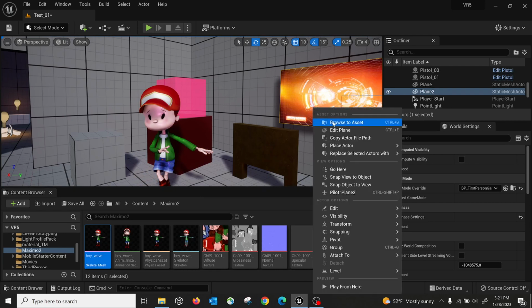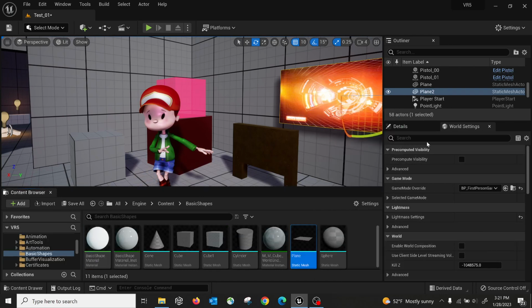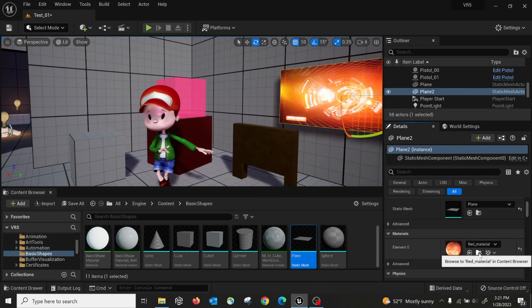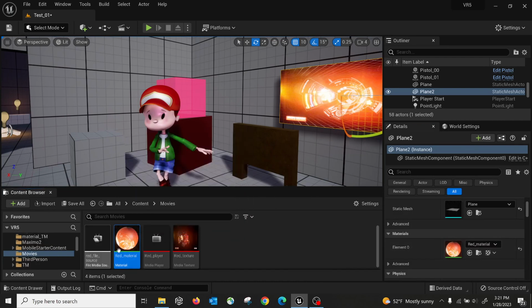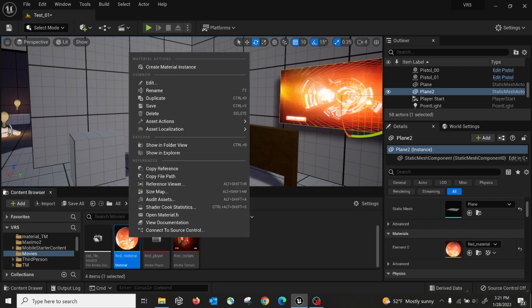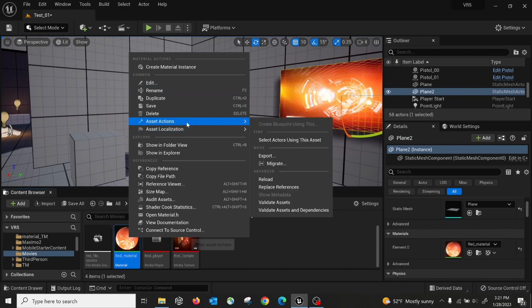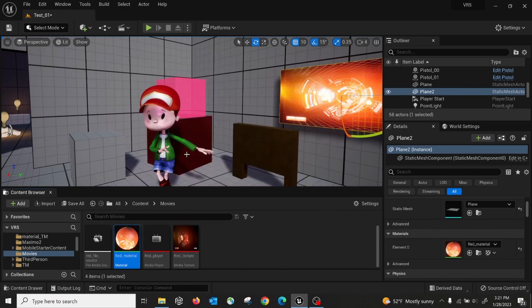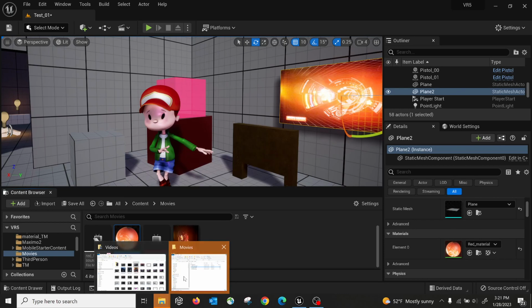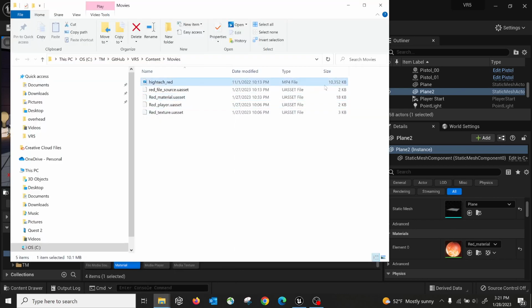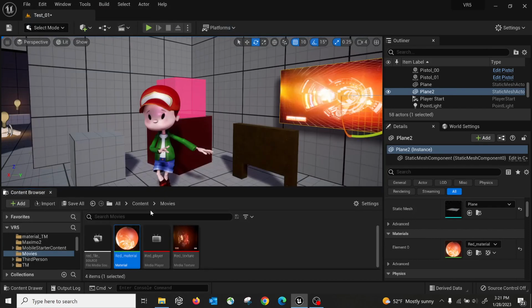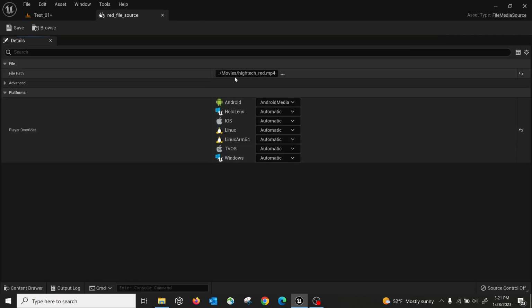For the video file though, I just want to show you this is a plane. I have this video material. Just make sure, besides the shaders migrated from another project, you also copy over the MP4 file here as well. So I have this MP4, 10 megabits, directly in the Movies folder. It has to be Movies. And also make sure you update the file path to match it.